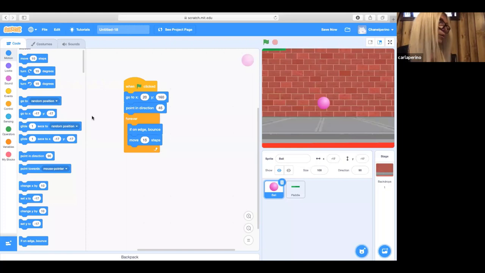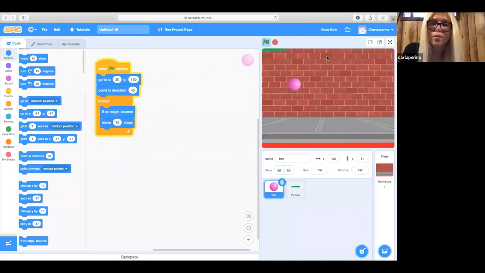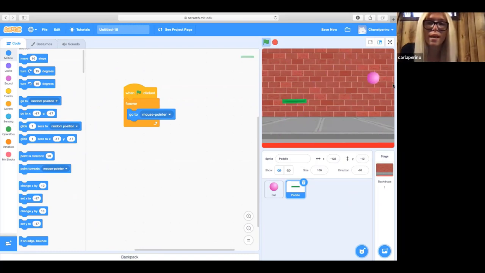Now we're going to go for the big one. This is where it's going to get a little bit more difficult for us to do. Okay, so for this, I'm just going to move this to the side. Now I did test mine out by clicking mine. Now my ball is able to move around. Now my paddle is not working, okay, but don't worry about that just yet, okay? Just make sure your ball is moving around freely.